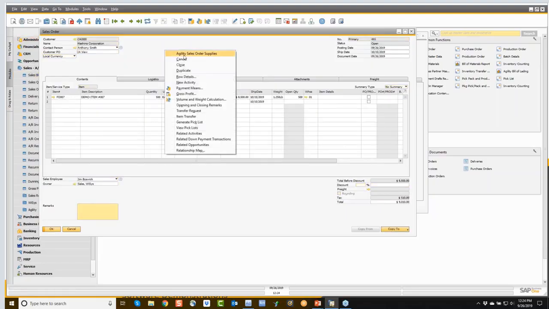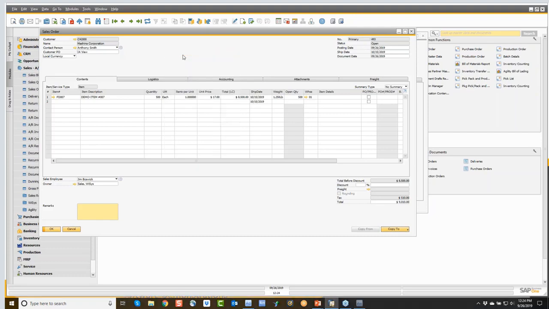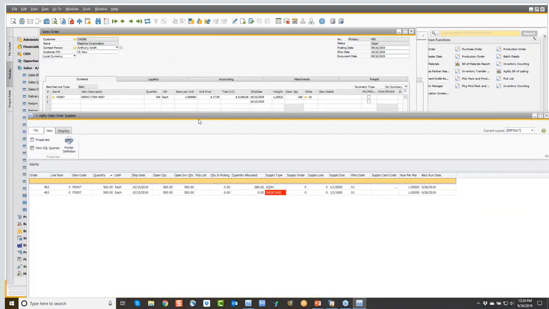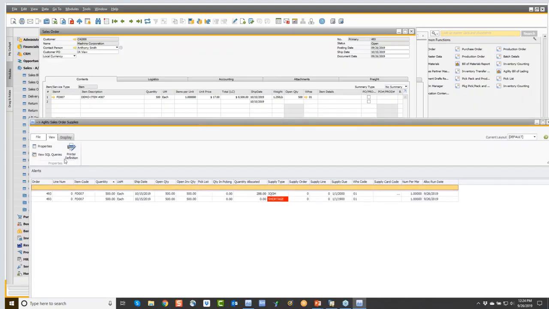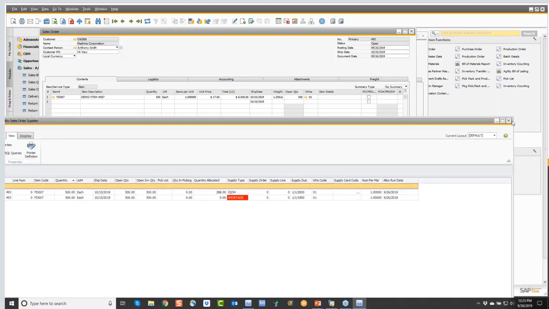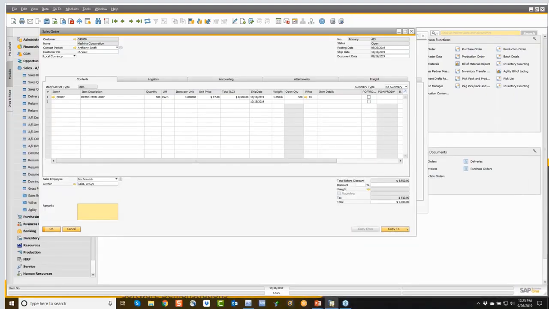I can do a right click, and here's that desktop that I showed you earlier. You can create desktop grids that get called from Business One menus, but they all could be called from Business One right clicks. So here I just simply have, I want to look at the inventory allocations for a specific sales order. I can see 288 are coming from inventory on hand, but now I'm short in order to make this sales order of 500. And I have this set up on a lot of the screens.